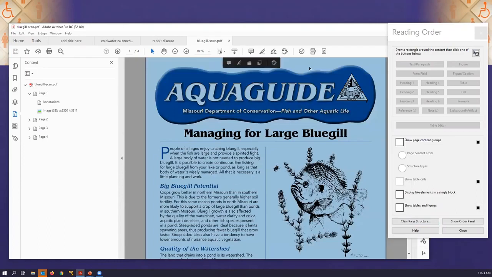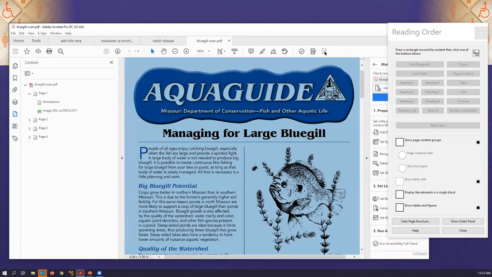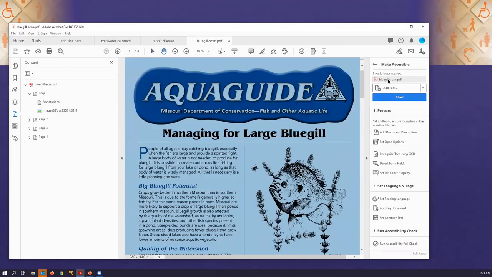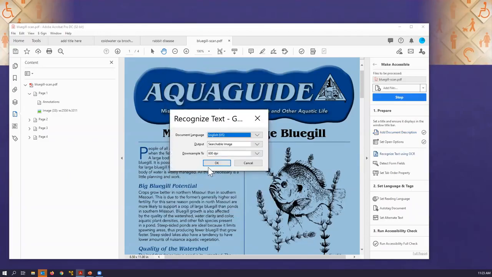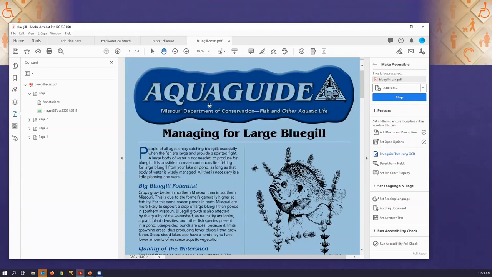So obviously what we're going to do is what we did before. We're going to get that make accessible PDF. We're going to add a title. We're going to have it scan and try to do some OCR.